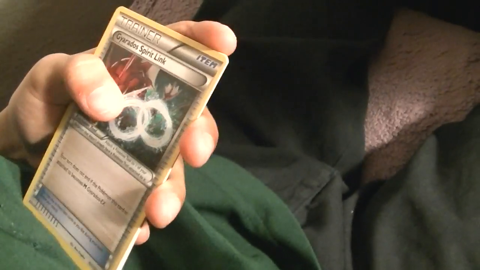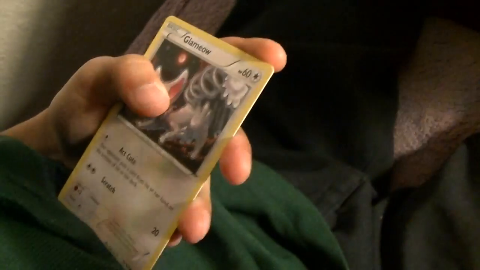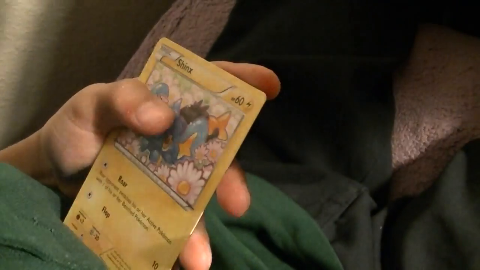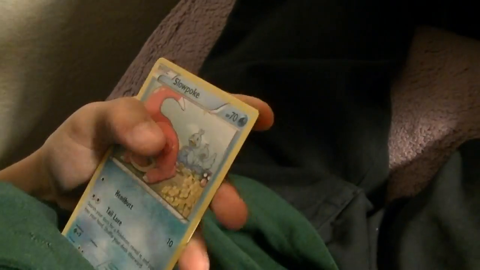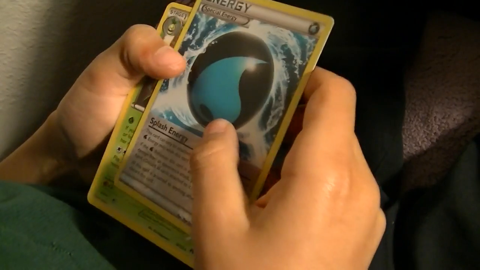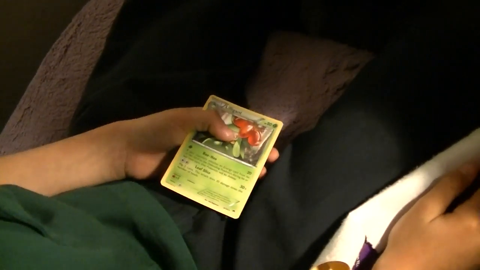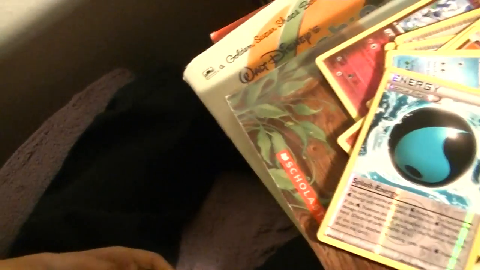Bursting balloon. Professor Sycamore. Gyarados Spirit Link. Ducklet. Glammeow. Spritzy. Shinx. Slowpoke. A water energy reverse. And a Lilligant non-holo rare. Well, I guess that turned out to be a buzz killer.